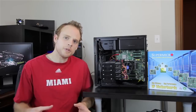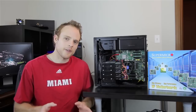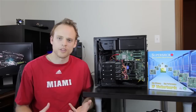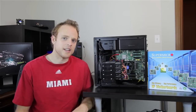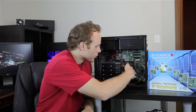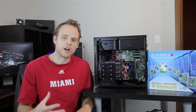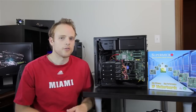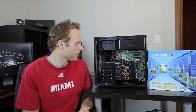When it comes to the CPU, I actually went with just the cheapest Core i3 I could find. I found that for about $10, $15, $20 more, I could get an i3 over, let's say, a Pentium processor. Anything like that is going to work. I haven't had any issues with it. I've actually been running the stock cooler on it since I owned it. Stock cooler, stock thermal compound, everything, and I haven't had any issues. There's been no thermal issues. Nothing overall that I've had any type of setback with. So overall, I'm very happy with that.